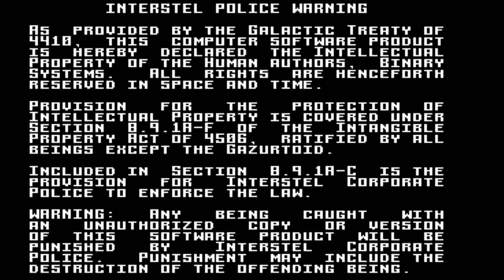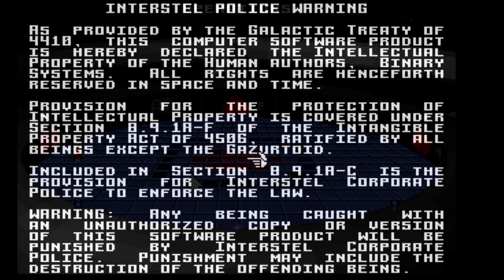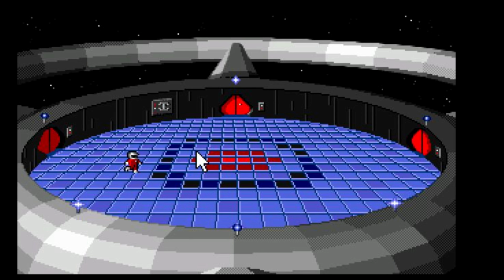Okay, that's just a copyright message. We don't need to worry about that. And yeah, this is the magnificent vista that awaits you. You are this little dude walking around the space station, and there's lots of things to see. We're going to go to the operations place first.